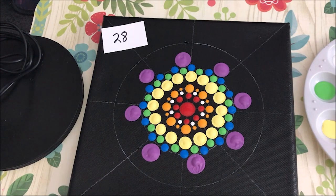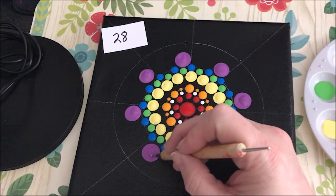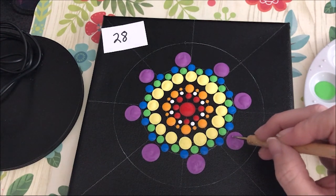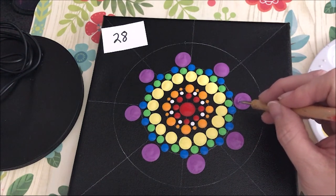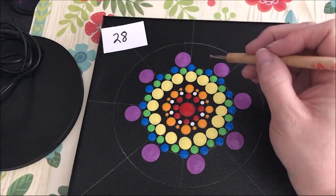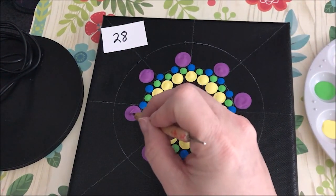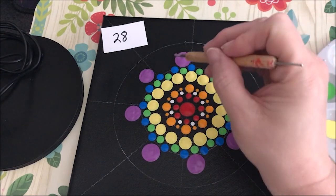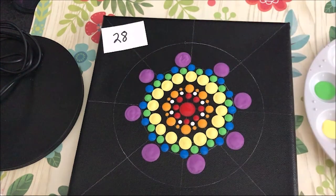All right. I need to swirl those out a little bit because some of them are bumped up. And I want it to be mainly flat so I can tap dot nicely. I'm just going to spread the paint out a little bit better. It flattens pretty good, but sometimes it needs just a little bit of help. Hopefully that'll be better.